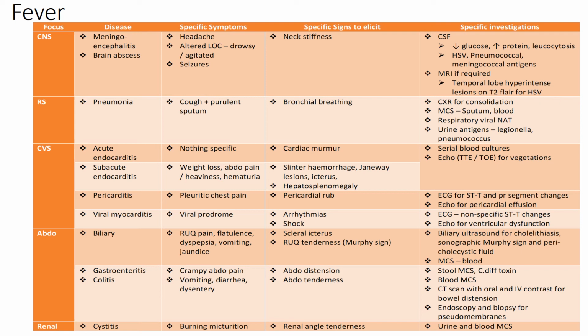For neurological, what are the neurological causes of fever? Infective neuro. I'm going to talk only of infections here. Meningoencephalitis, brain abscess and all that, and the specific symptoms, these are all medical student level. So just read the slide if you wish. But the investigations, see how very few investigations here, okay?